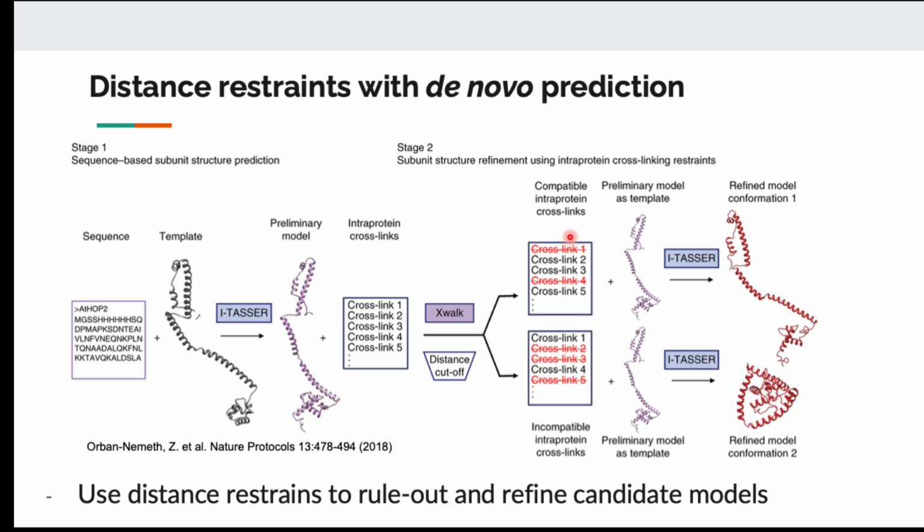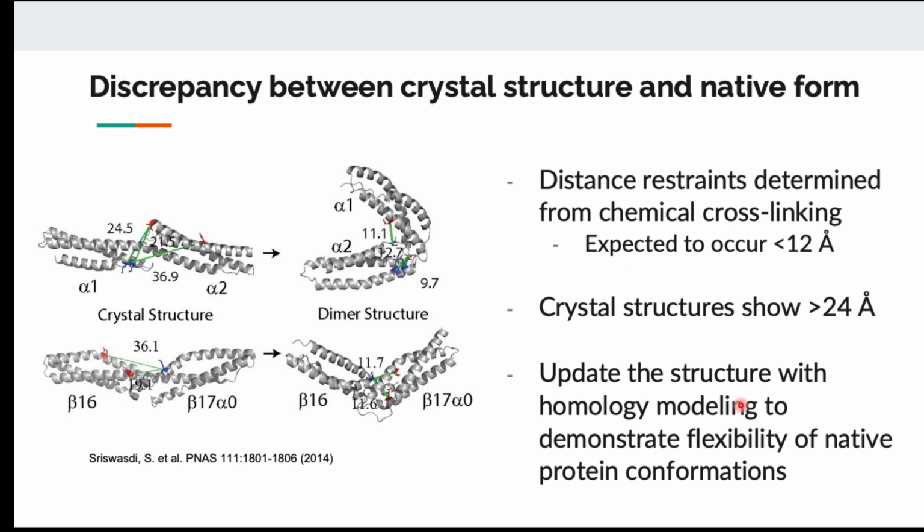So this is where people found that if we know some distance constraints, like the ones that we get from chemical cross-linking or from coevolution, we can compare multiple templates, and we can select the one that fits the constraints that we have, like the coevolution pattern. So for example, this is from my own thesis. The crystal structure for this family of proteins only shows the elongated form, because when this protein forms a crystal structure, it adopts this kind of elongated form.